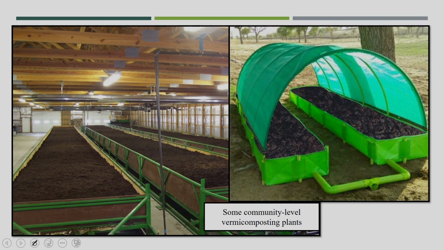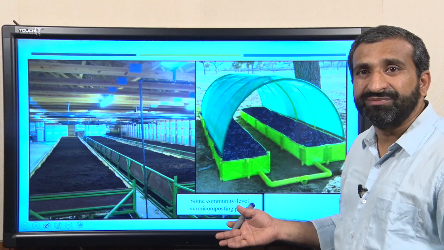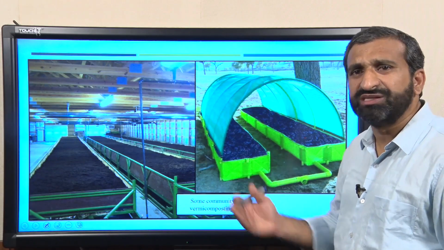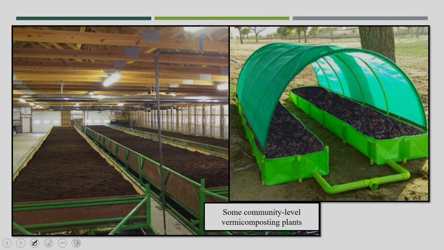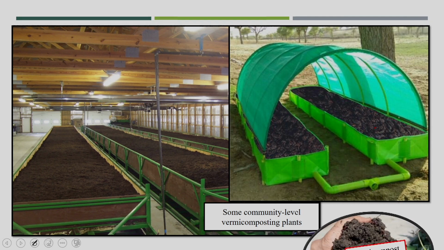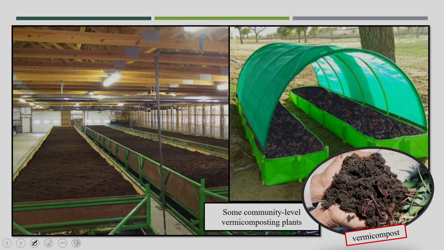You can see that this size is big, but for small apartments we can have small sizes, small areas. These kinds of units we can easily put into a small apartment area. You can change the locations also, if one location is not found beneficial, and we can have different units. Suppose someday you are not producing a lot of waste, so we need not use such units. This is a very good quality vermicompost.